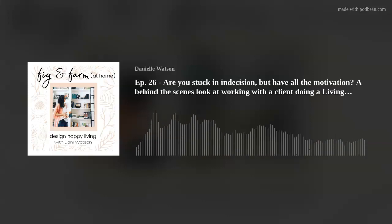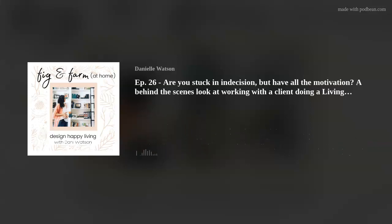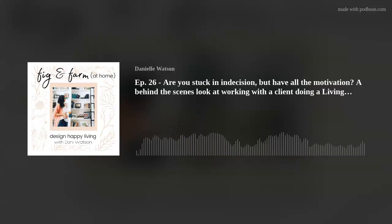So the other color I noticed in the room is that blue, kind of that deeper blue. It's in the chair and it's also in the bookcase, like that teal. That is probably one of those pops of colors. And then what is your third color? Do you want it to be pink? It can be. If you do, just make sure that you have that color repeated somewhere else in the room. And I like to have at least 3 representations of that color somewhere. So you can put it on in art, you can put it on a blanket, you can put it on the bookshelf, something like that.